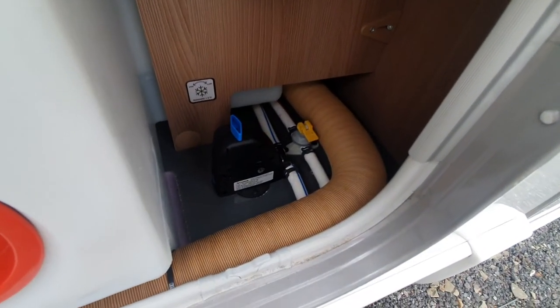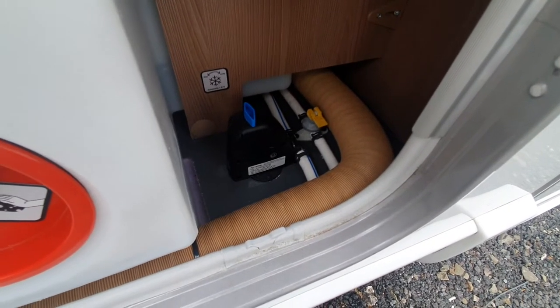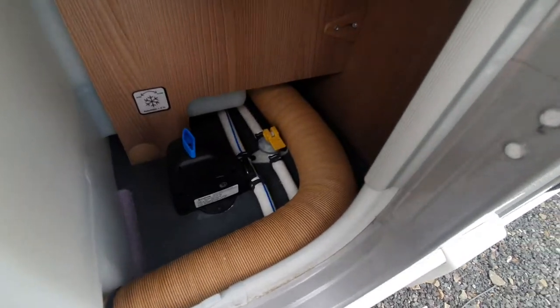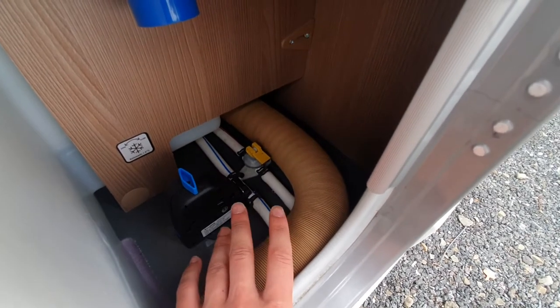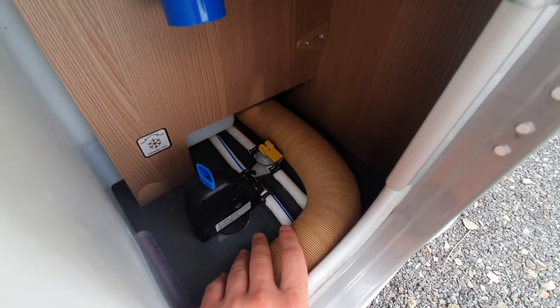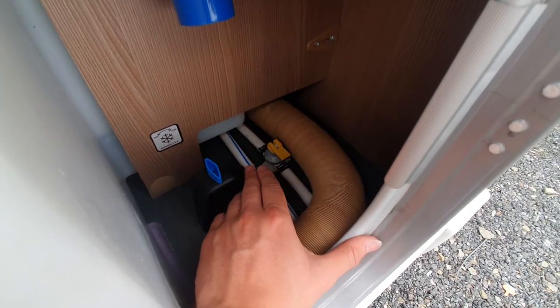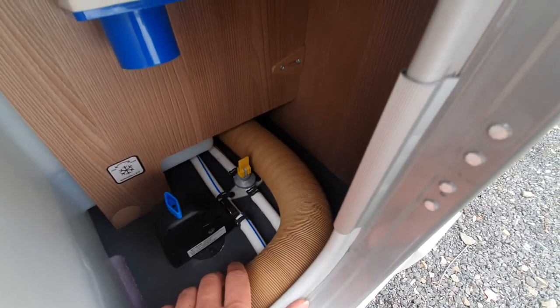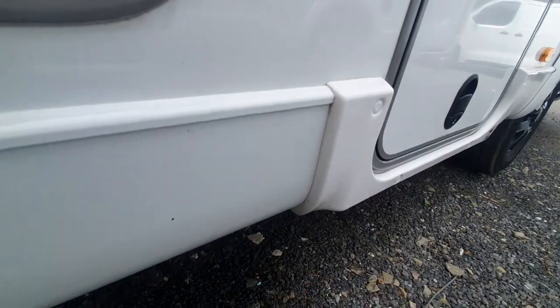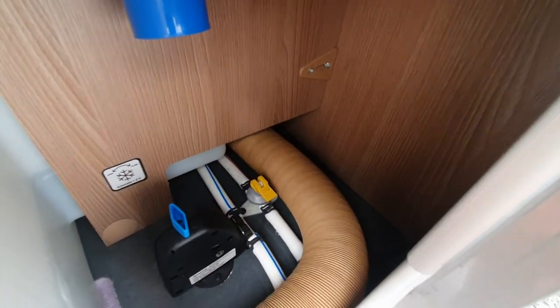With your drain down points, I always say you need to drain down once you've finished using the vehicle because you don't want any frozen water in your system. Finally, you've got from your boiler point to your taps, which is just here. At the moment it's closed — flick it up and that opens the system, and you can see the water coming out at the bottom.